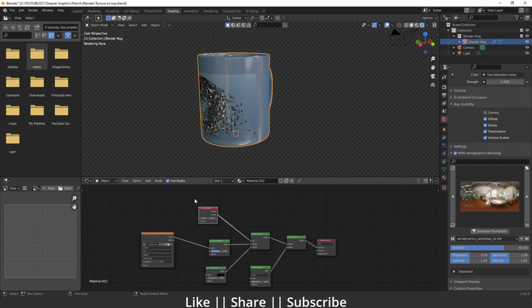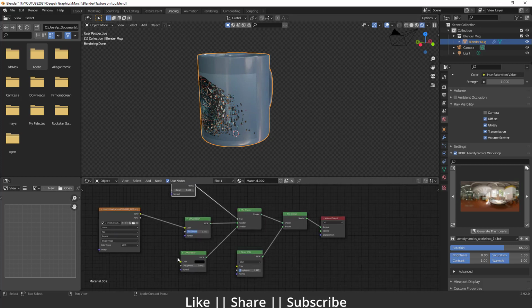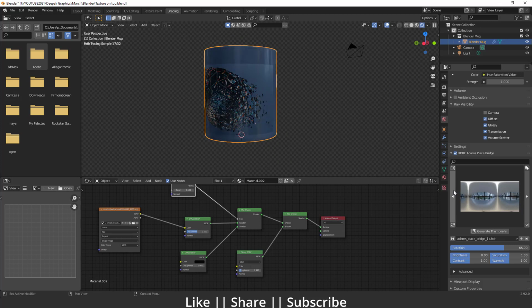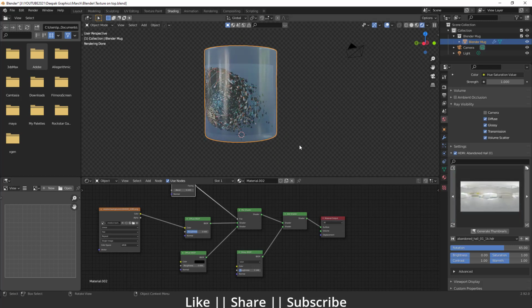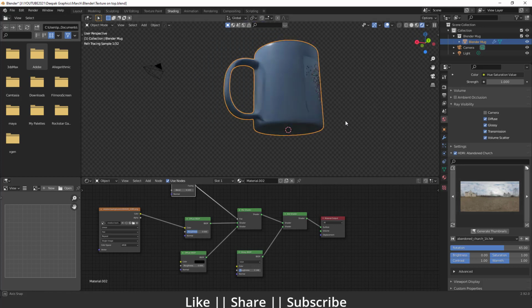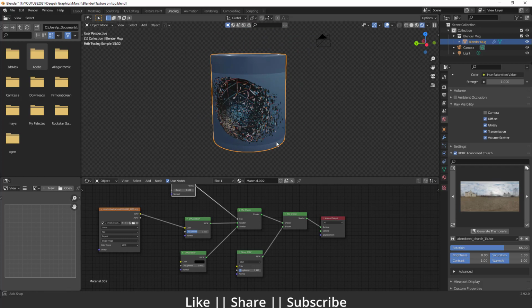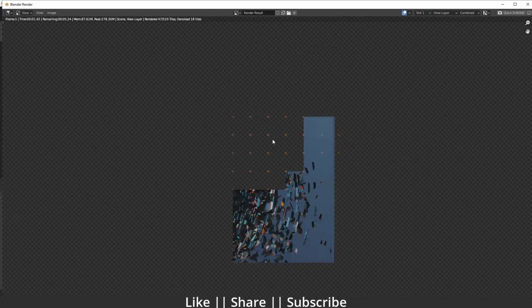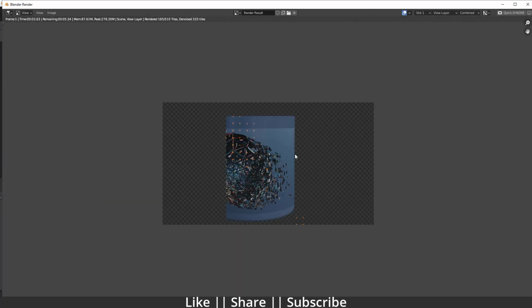Okay, there is a little trick which I show you here. We have to just add some nodes together, and we'll get that beautiful result. Basically, here you can see you can use any kind of lighting according to your suitability. Okay, I like probably everything. Okay, so I like this light basically. Okay, so here you can see that looks great, and if we take a render, you can see how it looks. So here you can see, guys, that looks fine.